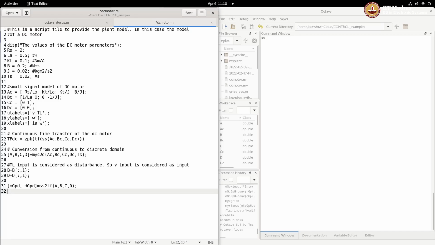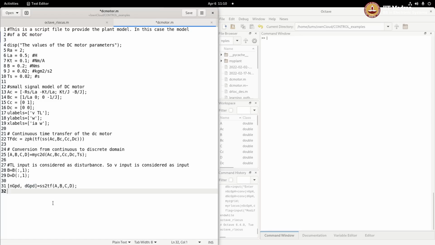So this is what will be used further for doing the root locus design. So the discretized version of the DC motor plant is here, and this is the numerator polynomial and this is the denominator polynomial.